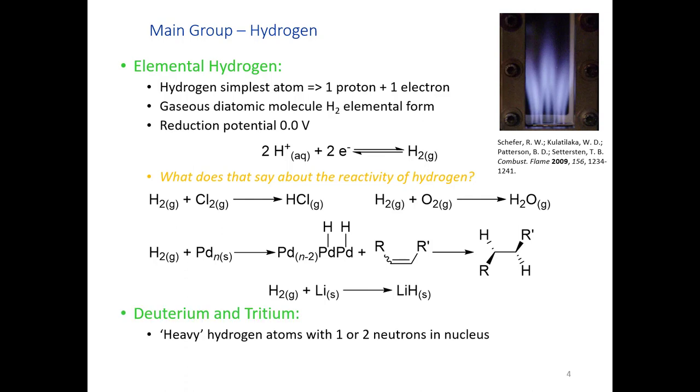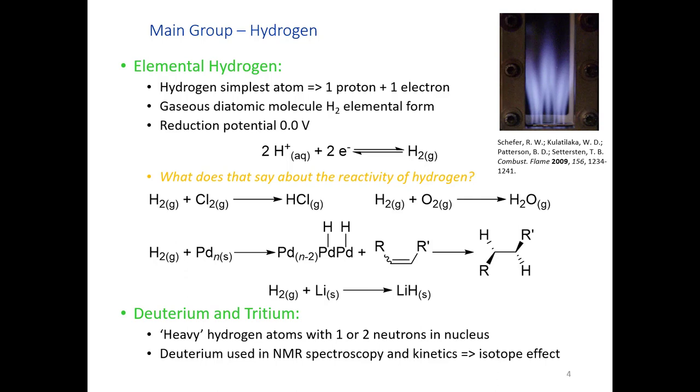Deuterium and tritium are isotopes of hydrogen and are often called heavy hydrogen atoms because of the presence of 1 or 2 neutrons in the nucleus. Deuterium is used in multiple applications, including NMR spectroscopy and in kinetic experiments. We will not cover the kinetic isotope effect in this course, but it is important that you have at least heard of it so that you can research it on your own if you need to. Tritium, on the other hand, is radioactive and is used in radio tracing and pharmaceuticals, among other things.